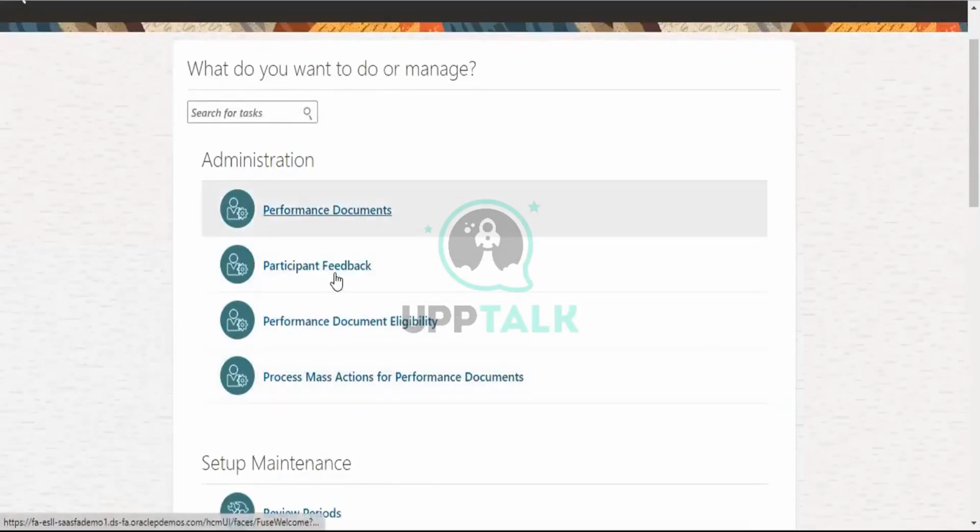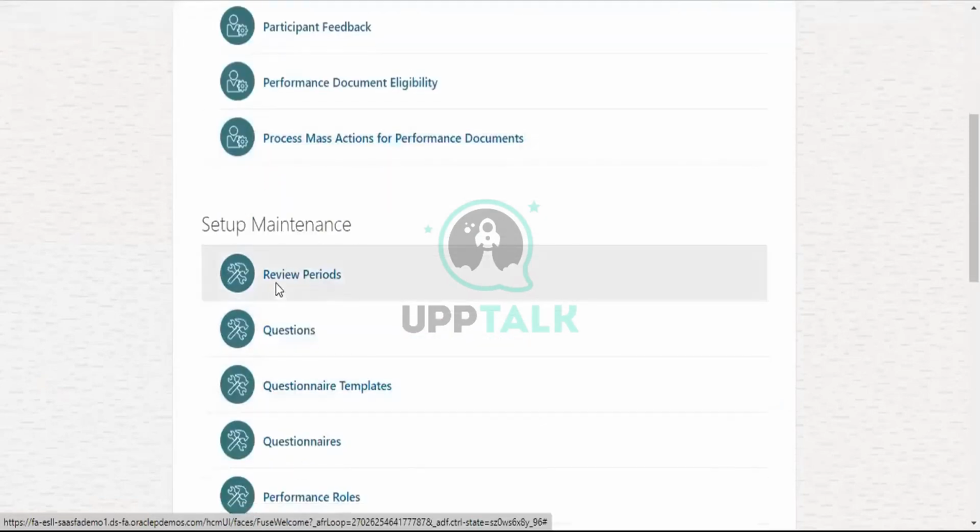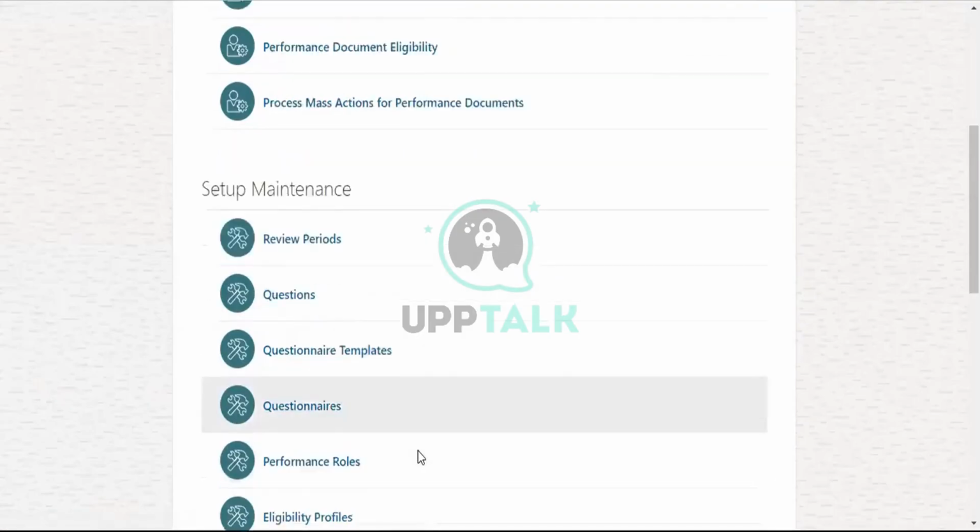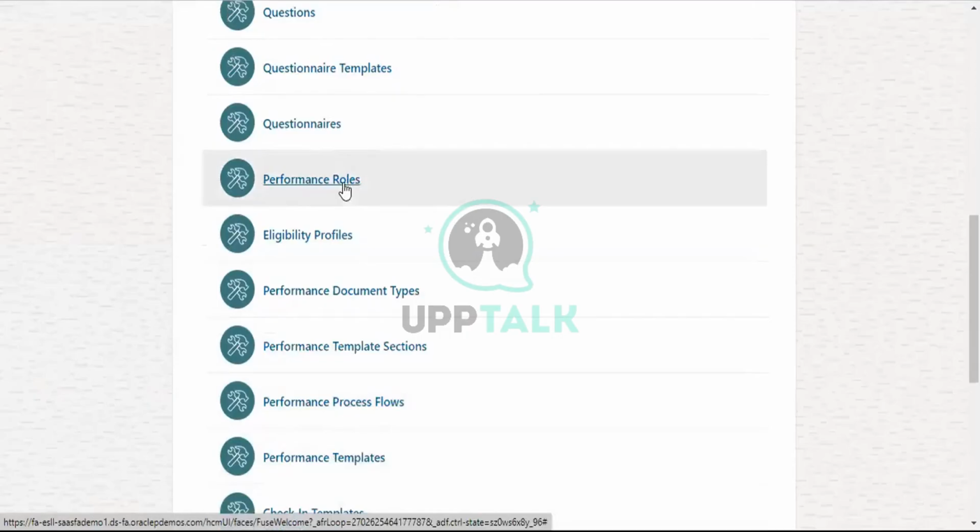Then we create performance documents, participant feedback, performance document eligibility, mass actions, review period, questions, question templates. We discussed these the other day. As we discussed, performance roles we are supposed to discuss today. All these things we are going to discuss today.